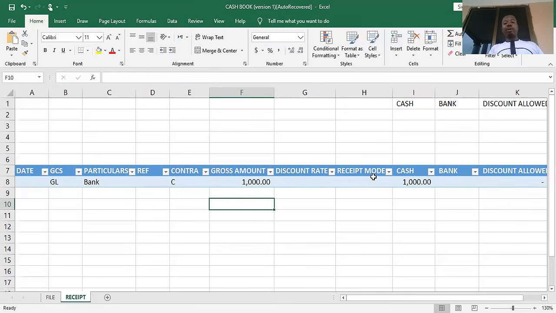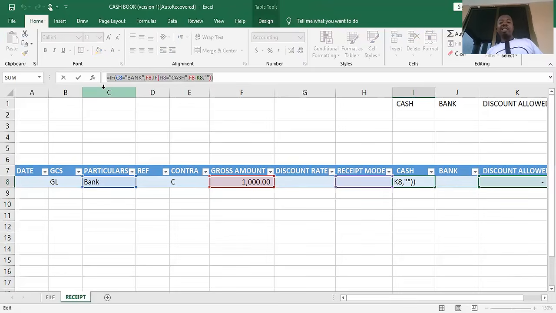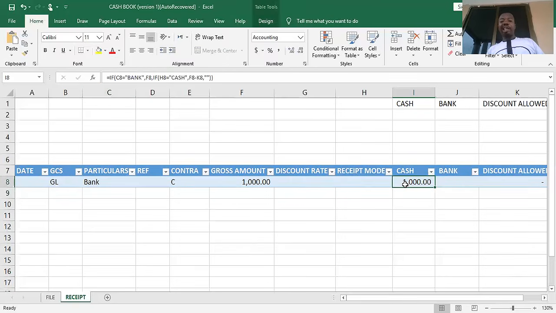For instance, when I click on this cash column, you see where 1,000 is showing in the cell. When I look through the formula bar, I don't see 1,000 there. I see a formula. So the moment I try to delete this 1,000, I am not deleting only the 1,000. I will be deleting the formula as well. When it comes to the gross amount, while I see 1,000 here, I see 1,000 in the formula bar. So this place is an input side.